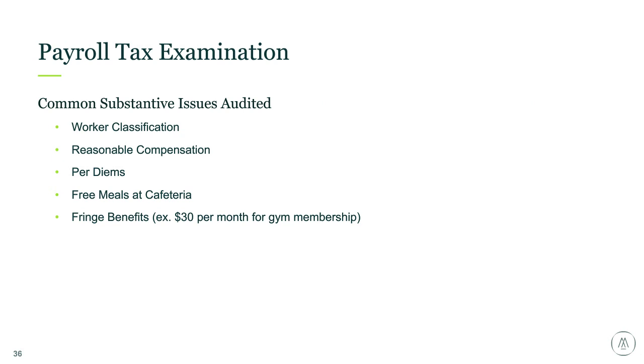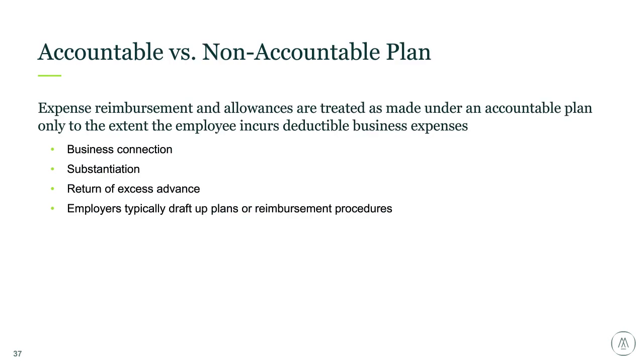You know, what we're really seeing and what is slightly concerning is where the IRS comes in and they start looking at one area of the business, and then the relationship, if you will, kind of morphs or takes a different direction, and they really are looking hard at payroll, fringe benefit, and the opportunity the employees have of getting a benefit for a non-taxable event, which kind of leads into this. We just want to remind people that this has been around for a long time, but what we're starting to see is the accountable versus non-accountable plan situation.